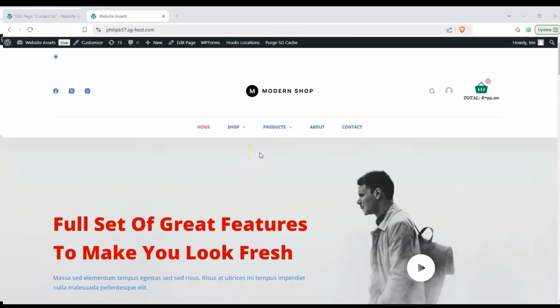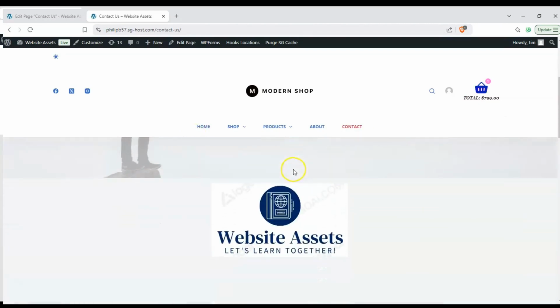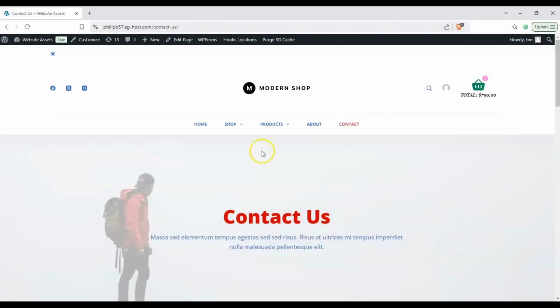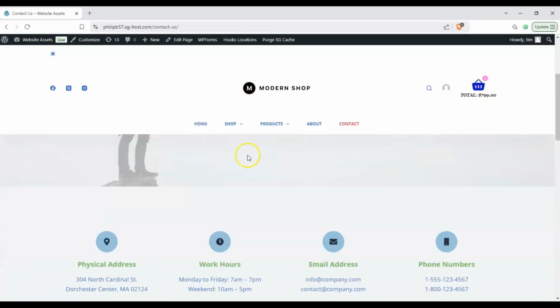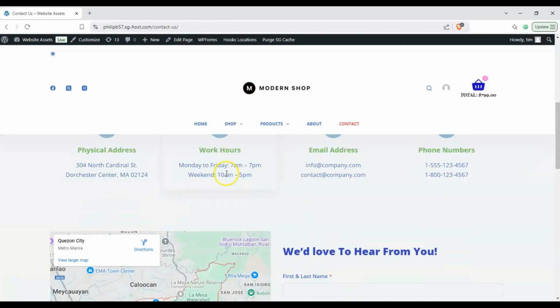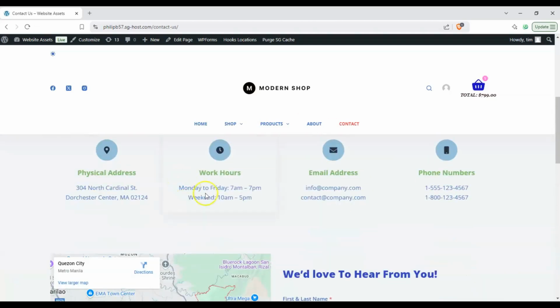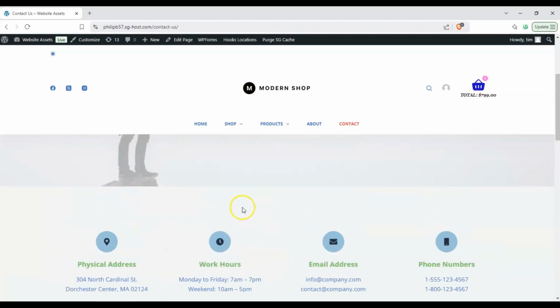In this video, we're going to show you how to link images or set them as hyperlinks in WordPress Blocksy. Okay, so this is a viewer requested video. Earlier, we showed a video of how to link buttons or how to configure buttons as links. So for an example, we'll insert an image on this Contact Us page and then hyperlink it to something else.